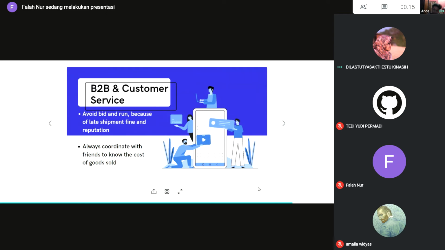So I'm gonna tell you about B2B and customer service. What is B2B? B2B is business to business. It's a form of transaction between businesses, such as one involving a manufacturer and wholesaler, or a wholesaler and a retailer. Business to business refers to business that is conducted between companies rather than between a company and individual consumer. So we focus to sell our goods to other company and try to sell with our best price.